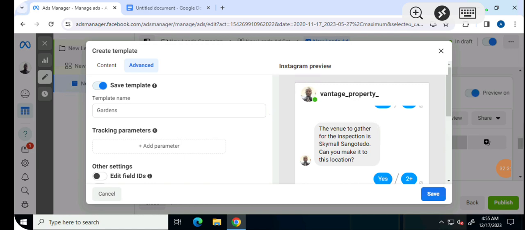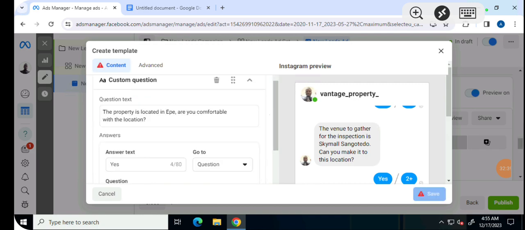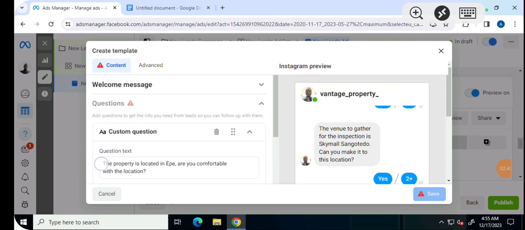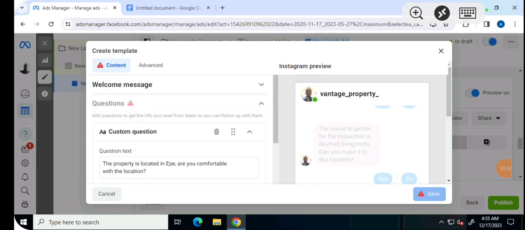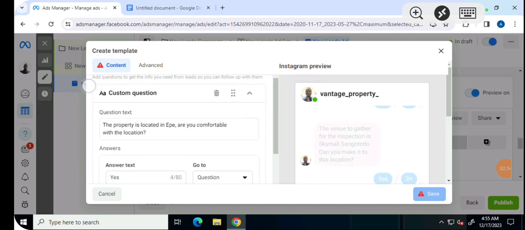And one of the most important things is that you can actually, okay, let me click on the save button before I continue. So what is wrong here? Oh, something is wrong somewhere. Okay, let me come here.